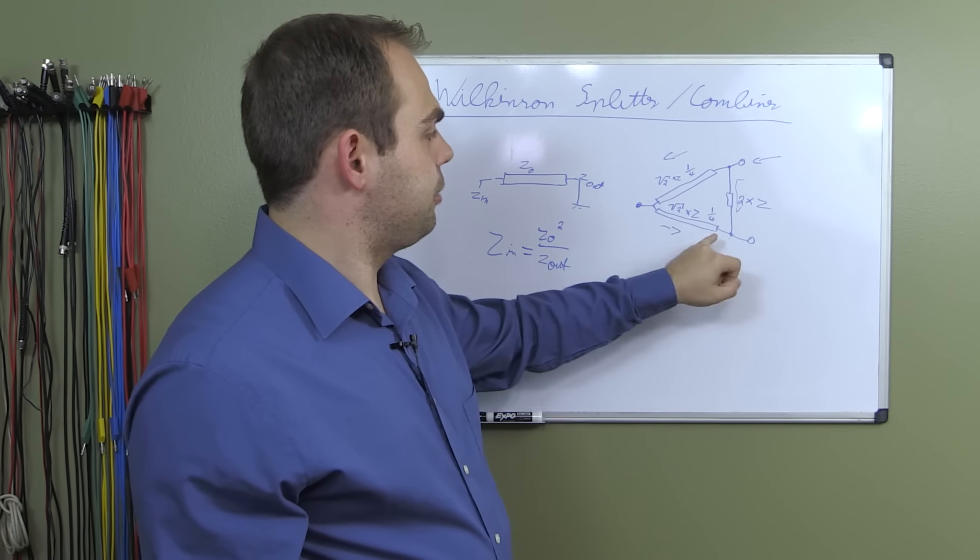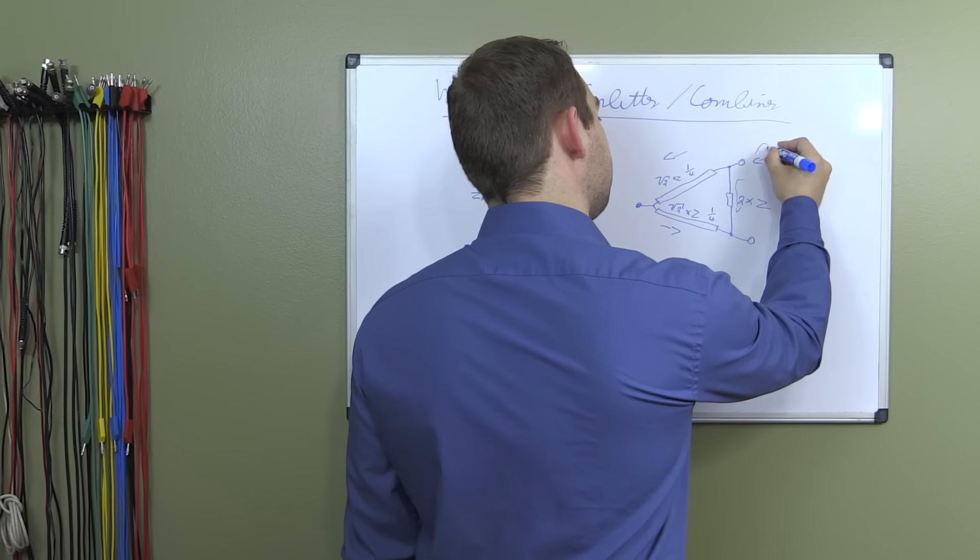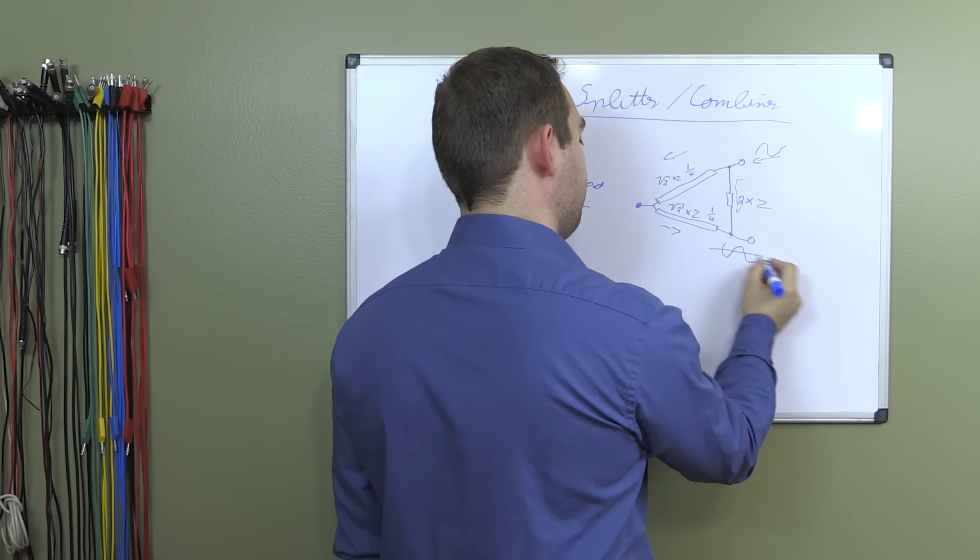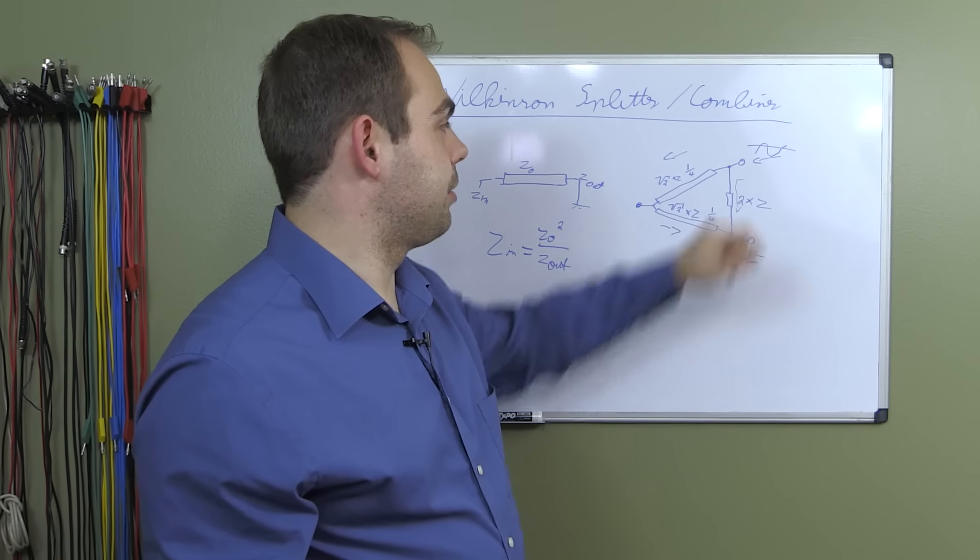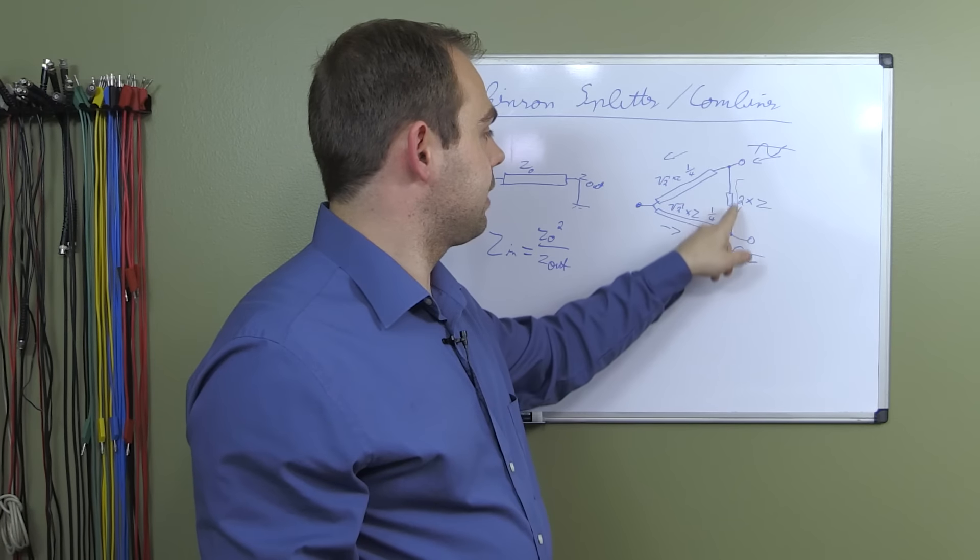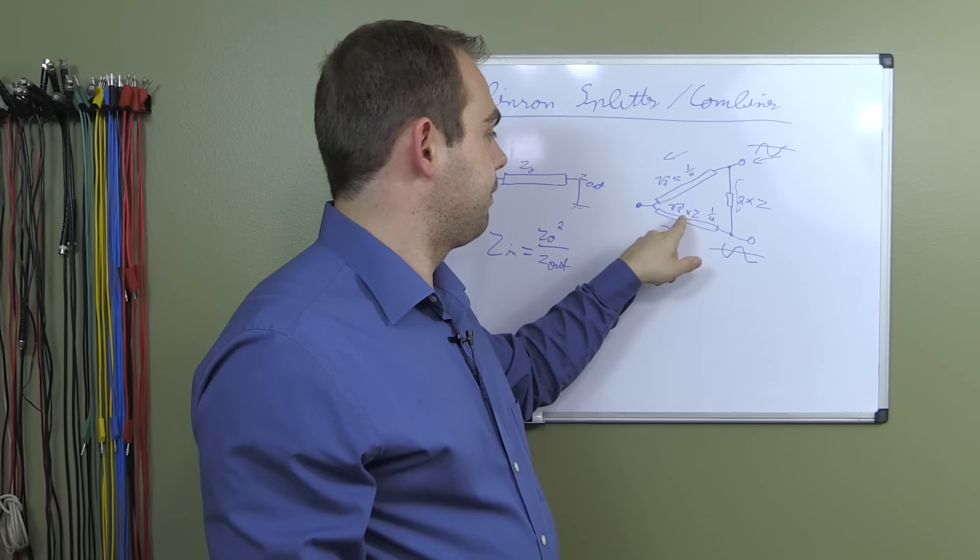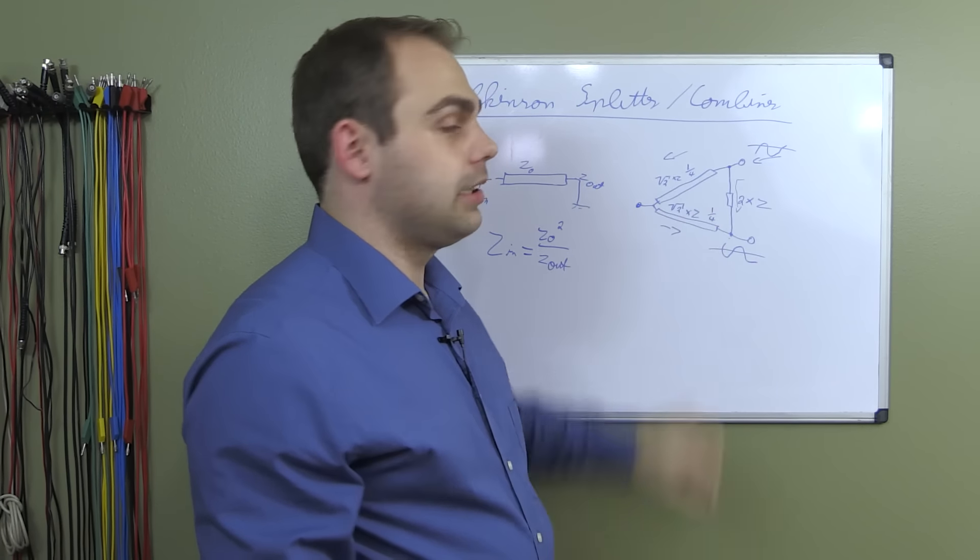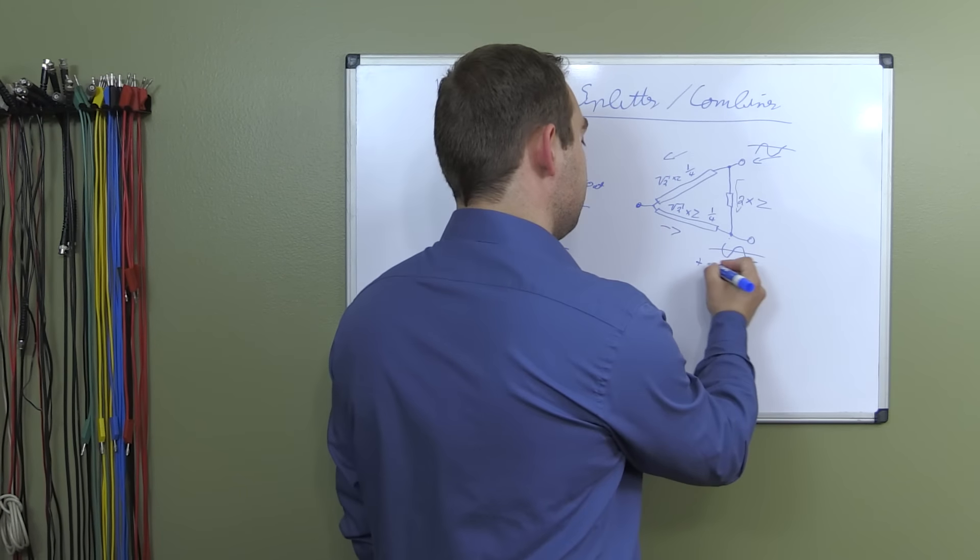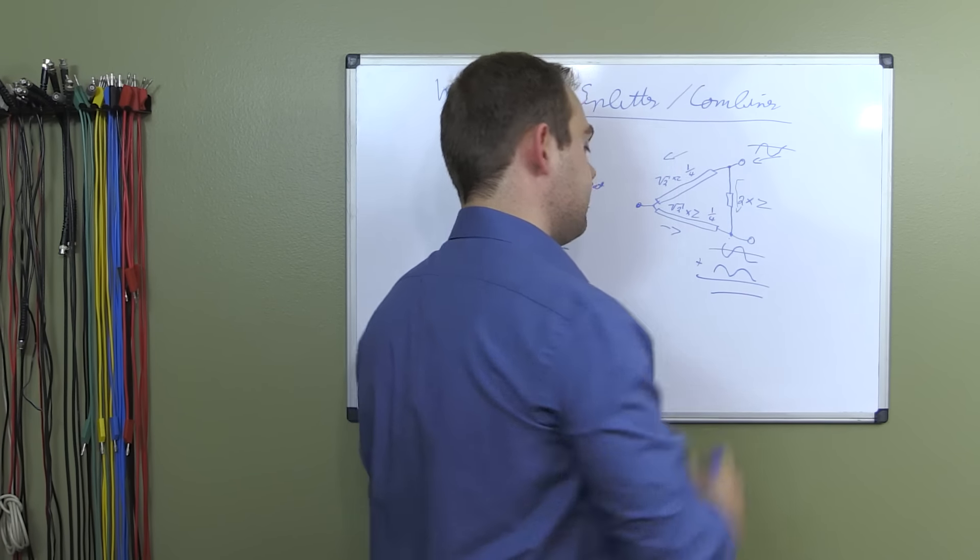Think about it. It's a quarter wavelength each way. So we have half a wavelength effective travel way. So if our signal goes in like this, then at this port by the time it has traveled around will be the inverse of what we put in. Half wavelength is equivalent to 180 degrees phase shift at a given frequency. So you have this little leakage here combined with the inverse of that or the quarter wavelength delayed half wave. Well, that's complicated. Half wave delayed signal appearing here. So those two, I think I drew this very well, but this will cancel itself out.